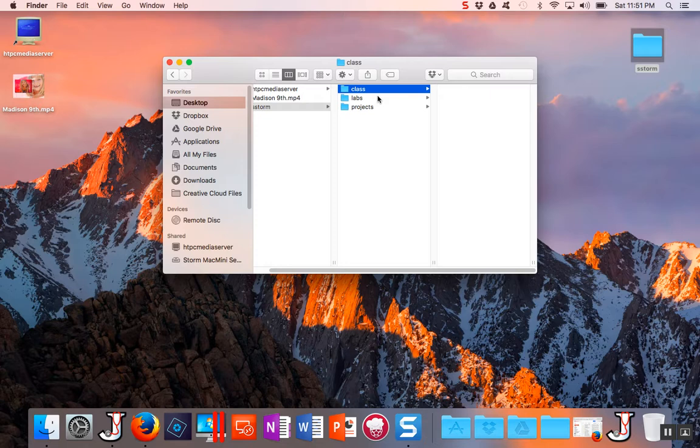Inside the class folder, that's where anything that we do in class, this is like where you take your notes. This is going to be the classroom stuff that we do together. So that'll go inside your class folder. Your labs are going to be for the labs that you do during the semester, and your projects will be for each project, each chapter project that we have.